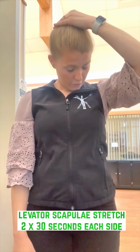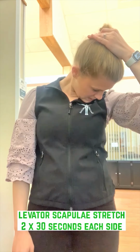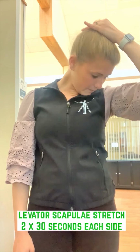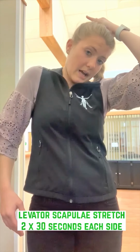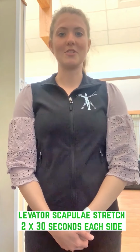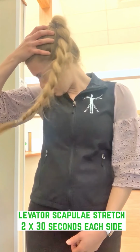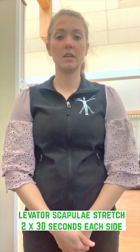After I've done about 30 seconds on each side, the next thing that you can try would be what's called a levator scapula stretch. I call this a "smell your armpit" stretch because that's sort of what it looks like you're doing. You're going to guide your nose forward and then rotate downward towards your armpit, holding for about 30 seconds as well. Again, making sure that shoulder is not elevating and that you're not pulling forcefully on your head. It's just a little bit of overpressure that you're guiding with. Then I would repeat that same stretch on the opposite side, about 30 seconds on each side.